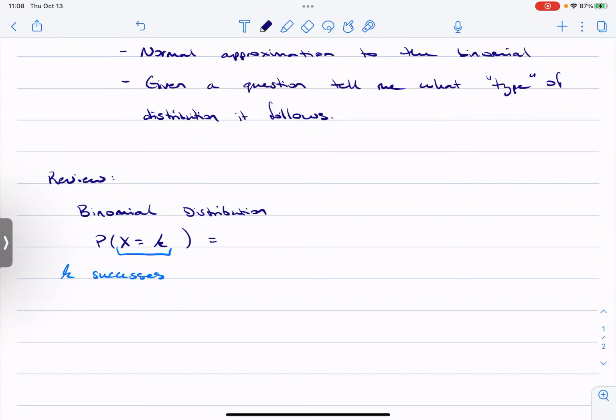And what we developed was, okay, if we make a tree diagram, for example, and I trace down, we know that there's many ways that we could find k successes in n trials. So that's why we use the n choose k function. And I will bring calculators, of course, in case you forget yours, but it might be nice to have your own that you know how to work for this.